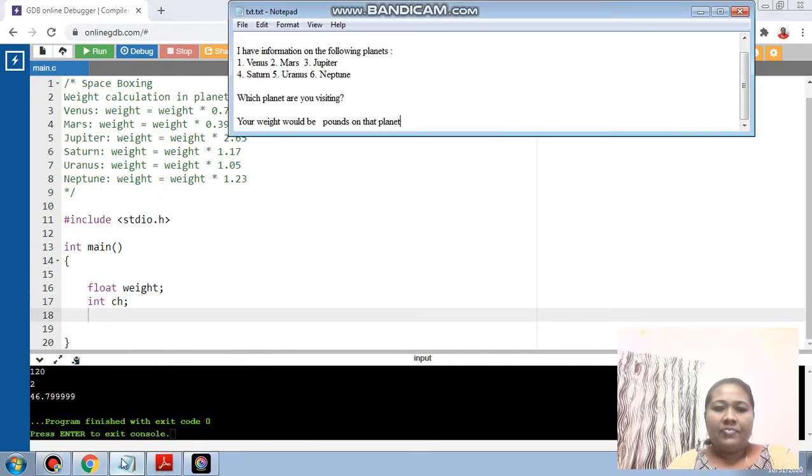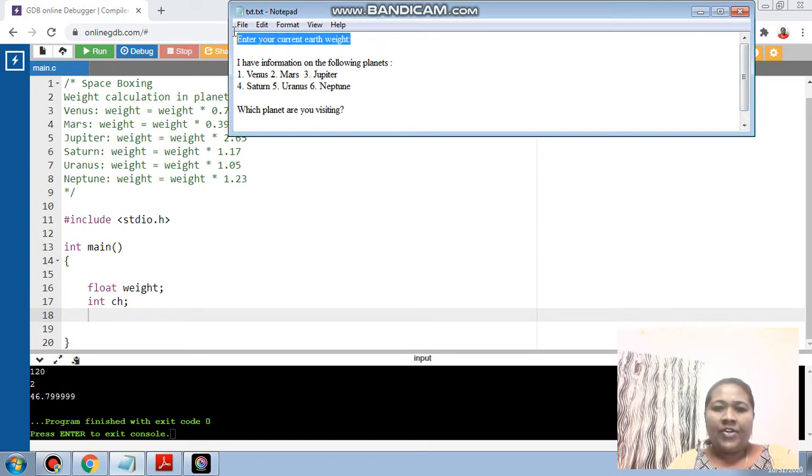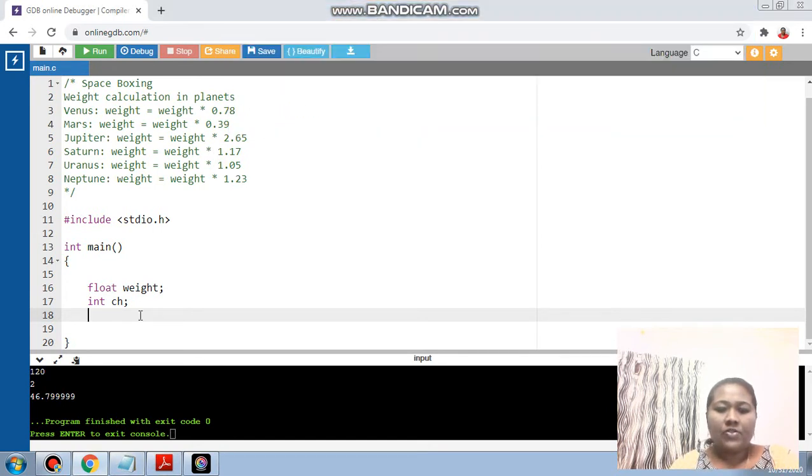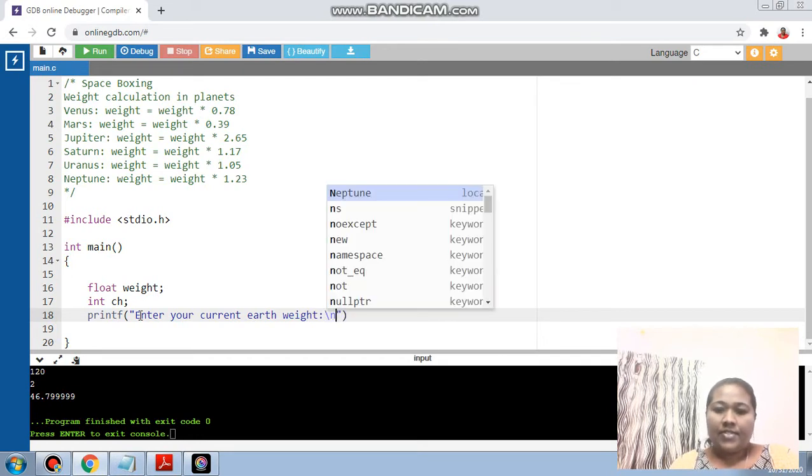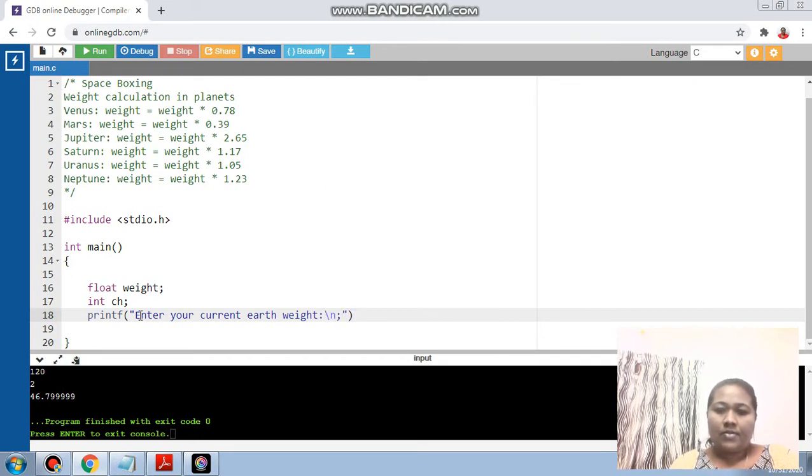The first statement is we are just going to prompt the user: enter your current weight. In a printf statement, we just say enter your current weight, in double quotes with a slash n, and a semicolon at the end.